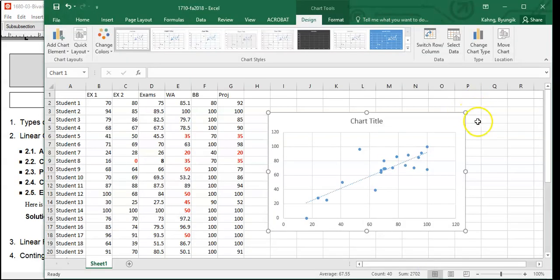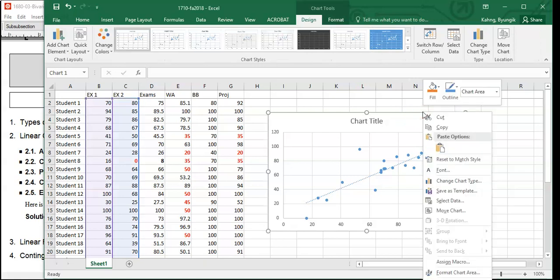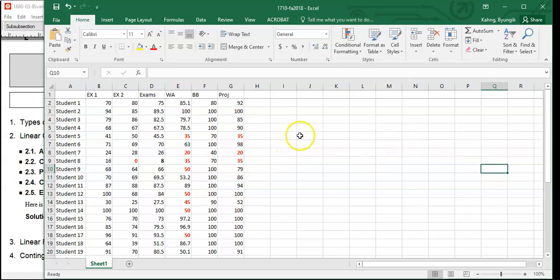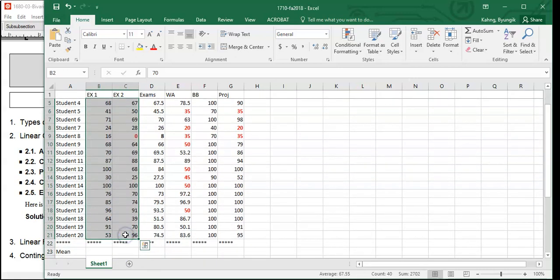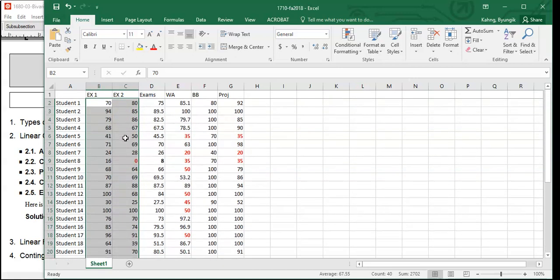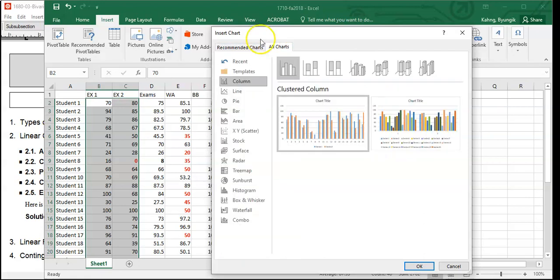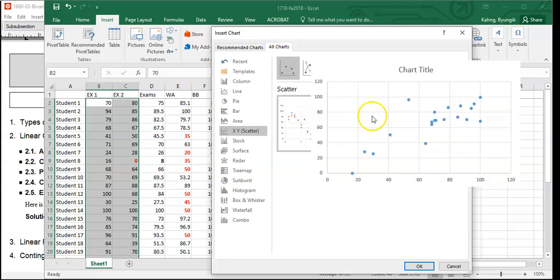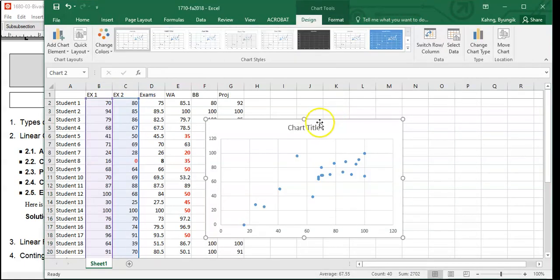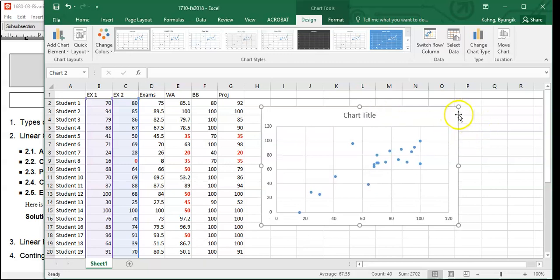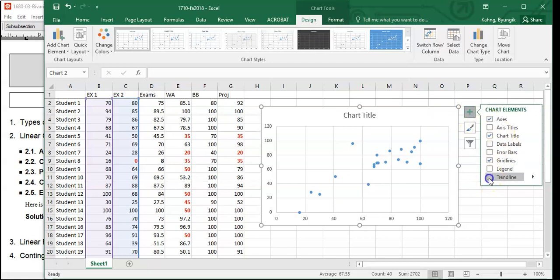I have it already. Okay, we have exam 1 and exam 2, and we already discussed in the first video how to get the scatter plot. Number 1, select the data set, go to Insert, select Chart, and then I selected like this. The default chart is already scatter plot, but if you have something else, then you can go ahead and look for the scatter plot and select the one color form, and that is the scatter plot that you're looking for. And also, if you want the line of best fit, the regression line, you can check this to get the trend line.